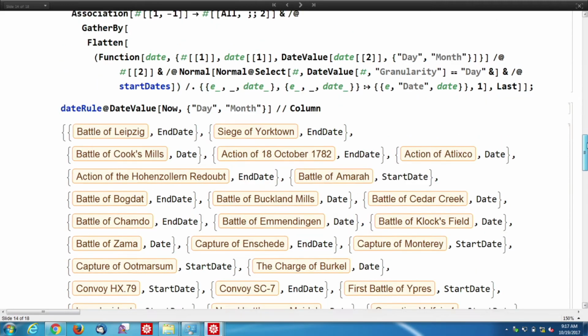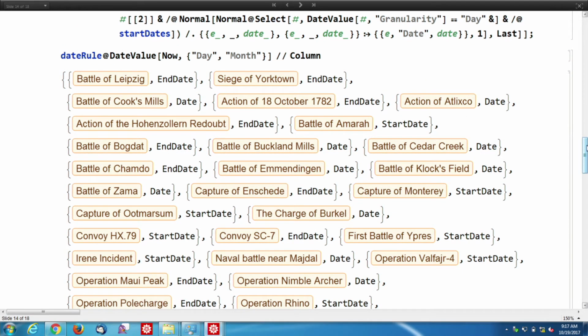Also, on a strange note, this is more a curiosity than anything, we can select the battles that were fought on a day like today, in a semi-ironic fashion. A day like today is the Battle of Soma.